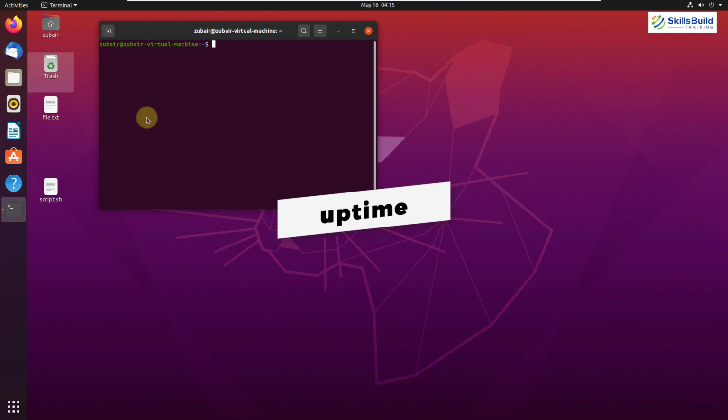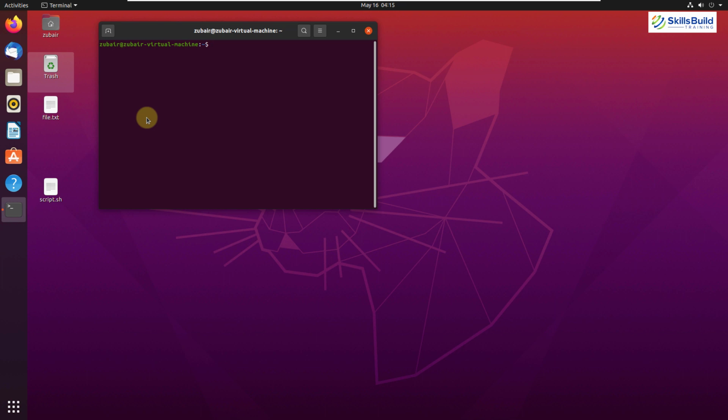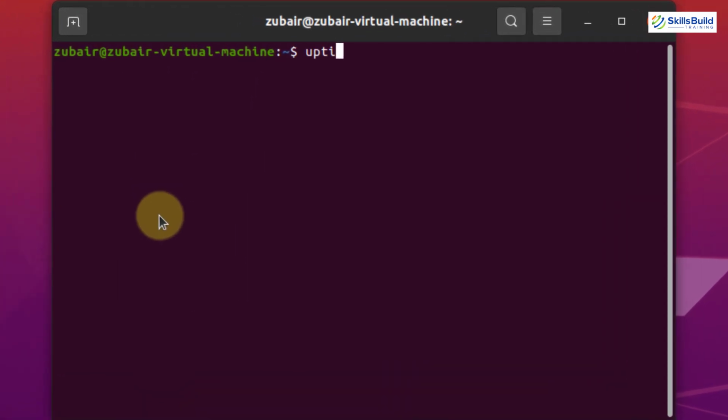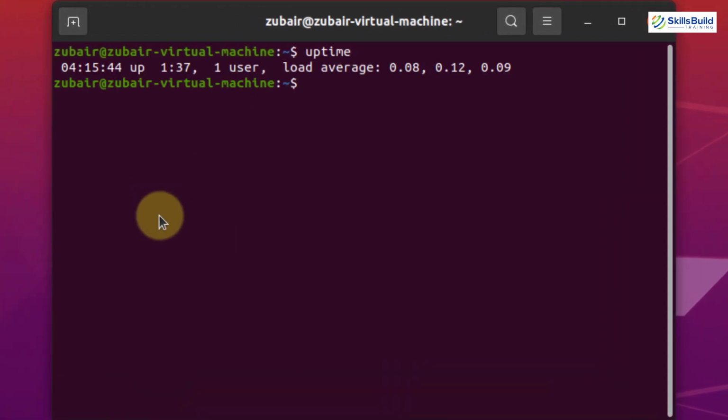Number 19, uptime. Let's say you have just connected to your Linux server machine and you have found that something unusual or malicious is there with your system. So what will you do? One thing you can do is check the uptime to verify what actually happened when the server was unattended or you were not using your server. The command for that is uptime, simply hit enter. Here I have the information that my system has been up for the last 4 hours and 15 minutes, and I have one user using this system. So this is how you can use your uptime command.